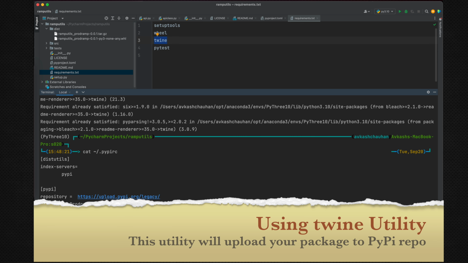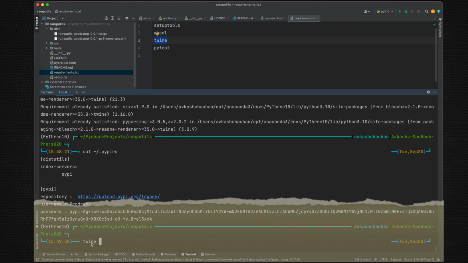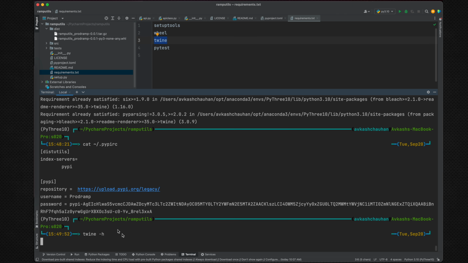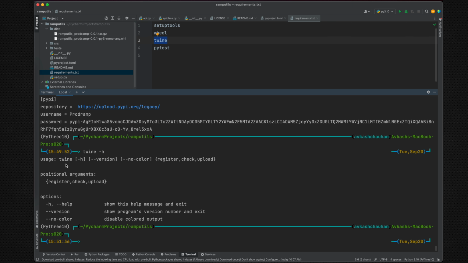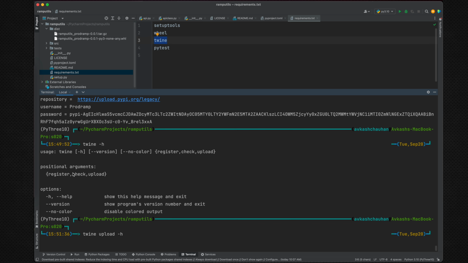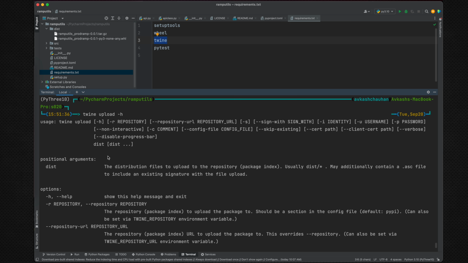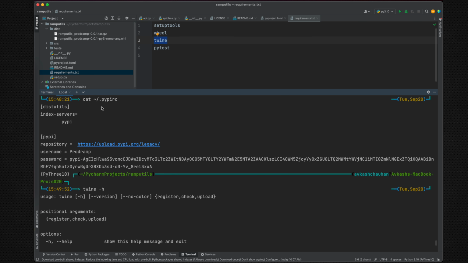Now we need to use Twine. So that is our Twine command. And when you are using Twine, you can use twine -h. That's the help version. Then you can say twine upload. That will tell you how many parameters you have in order to support with the twine upload. So as you could see here, if you do not want to create your .pypirc file, you can actually pass the username and password directly here, as well as the repo URL. And that's why you do not really need the .pypirc file, which we have created earlier.